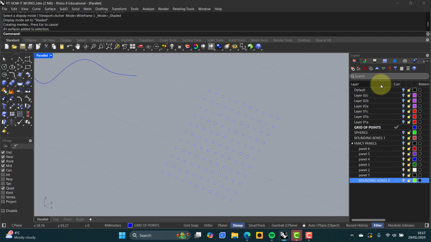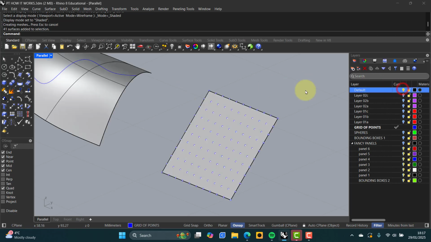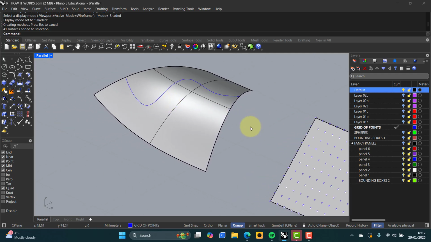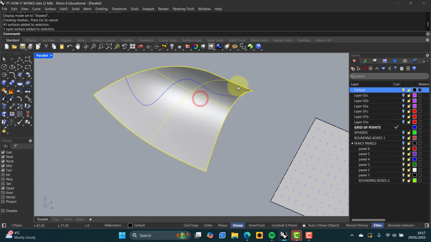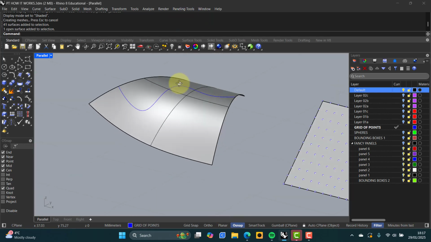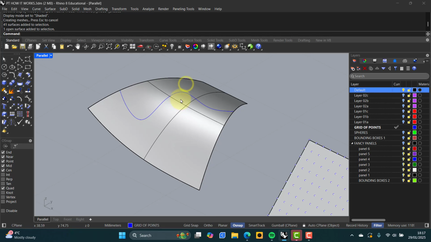Okay, I'm just going to switch the default on and show you another feature of this in a semi 2D way. So let's put a grid onto this object. Okay, so this is twisting in all sorts of directions. So it's a pretty nasty shape to try and panel.